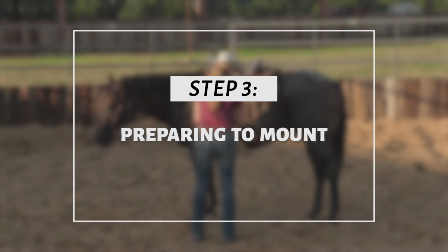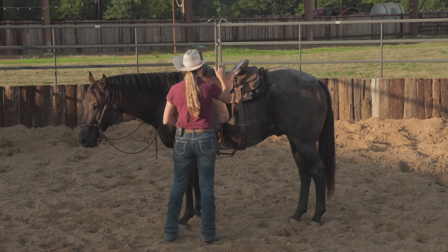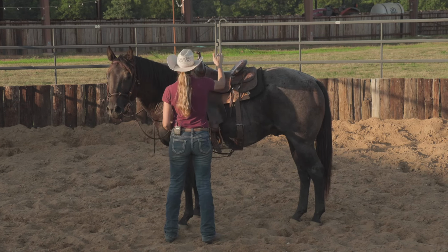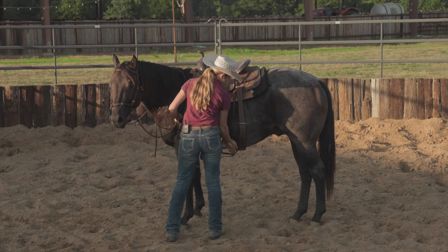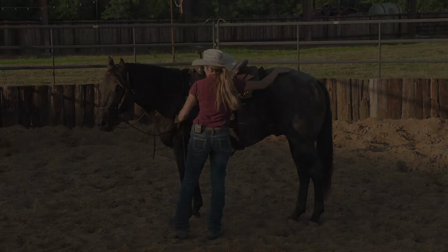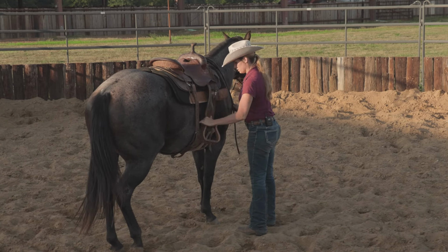So when I prepared him out here, what I want to do is simulate some of the stimulus that this horse is going to be experiencing once I'm in the saddle. That means I'm going to move these stirrups around, slap them up and down. I'm going to slap the saddle and just make sure that he's okay with the noise and the feeling of it. I don't want to see any flinch from him wherever I put these stirrups, whenever I slap them up and down, because things can get unpredictable once you're on the horse's back.